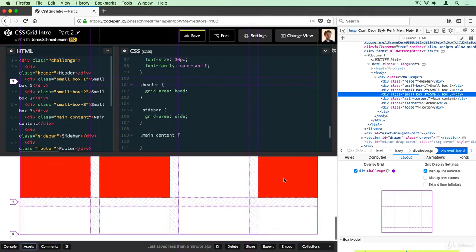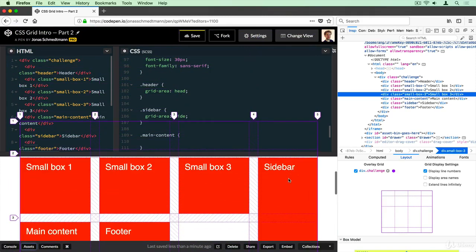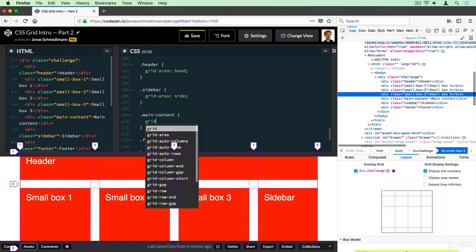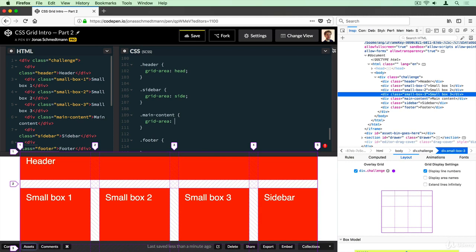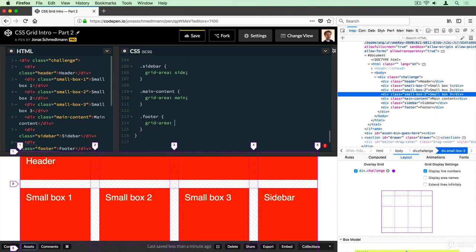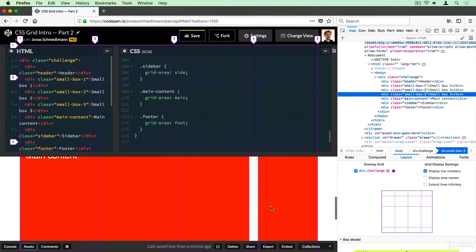And so here we are again with the sidebar exactly where it should be, right? So perfect. The same thing here, main, and the same thing here. And it's actually just foot. And that's it. So our layout is complete again.